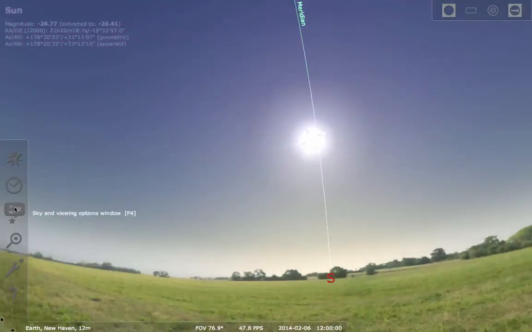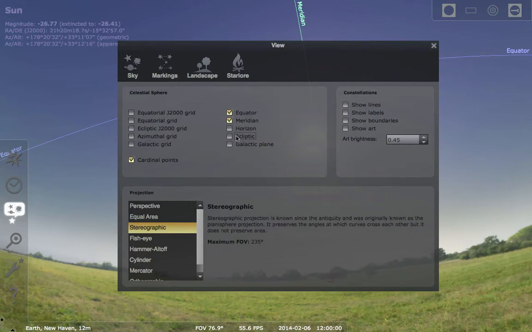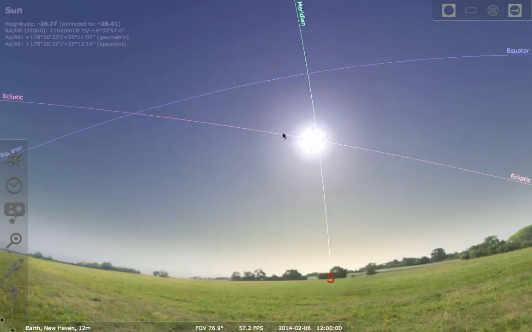I also want to turn on the celestial equator and the ecliptic. All right, so that's the ecliptic. By definition, the sun is always on the ecliptic. And then this blue line is the celestial equator. And you can see the sun's quite a bit south of the celestial equator in February. You can see that its declination is this number right here, and so it's about negative 15 degrees, 30 to 33, I guess, arc minutes. So quite a bit far south because we're still in the winter months, and day after day the sun is going to creep along the ecliptic towards the celestial equator and cross it on the spring equinox in March.